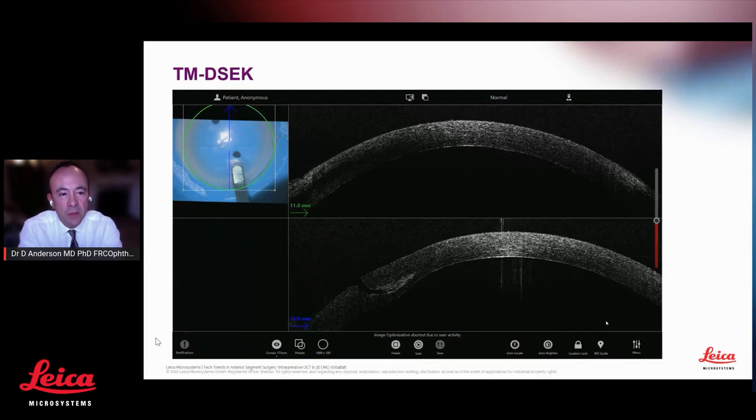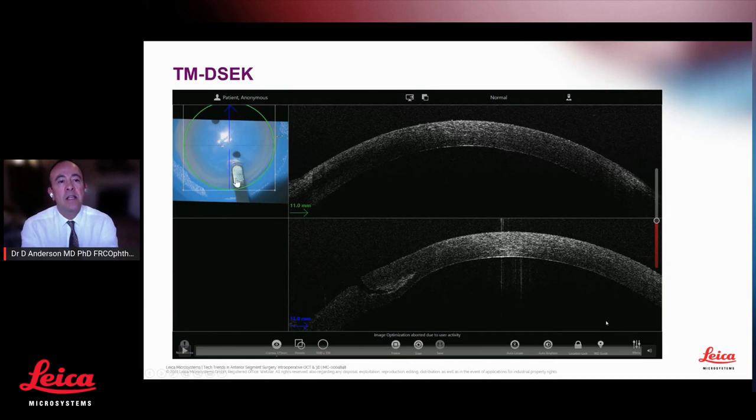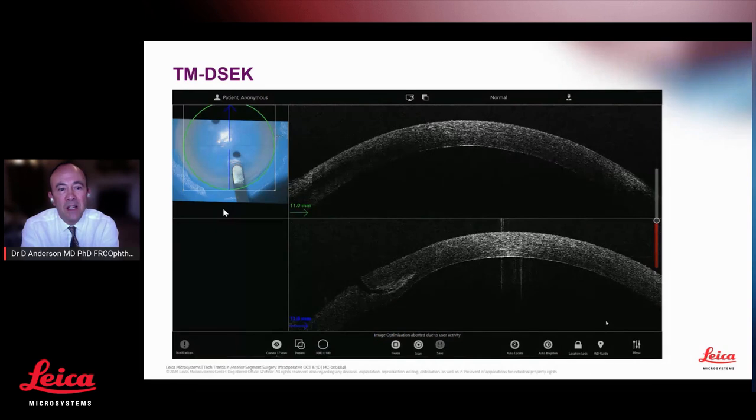And this is a Pofic knife, and in the top left of your screen, you can see that after we've made our accurate depth incision, we are going to dissect down with this blade. Now, at the tip of that blade, there is a black line, and that is the reflection, which represents twice the depth between the tip of the blade and the endothelium when we are making that dissection in air.